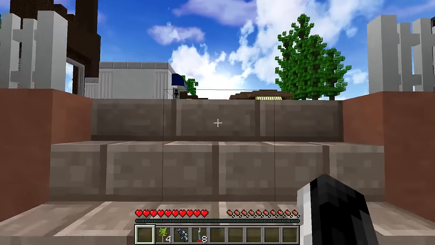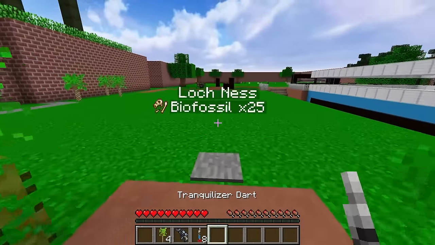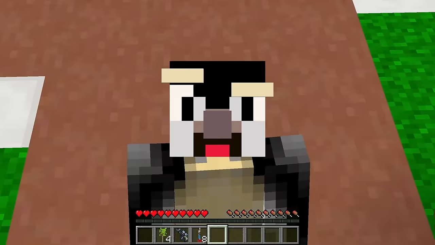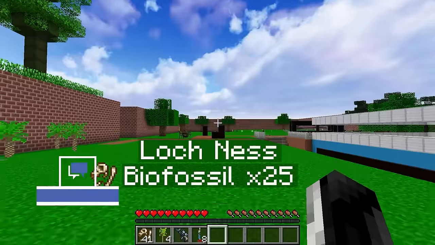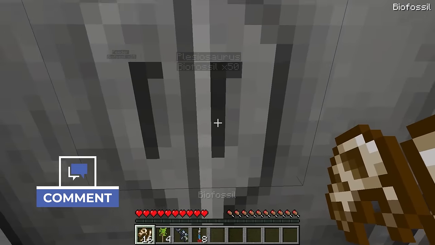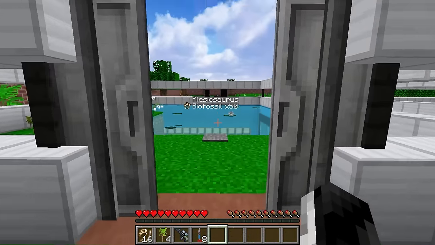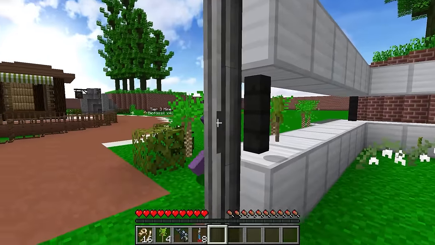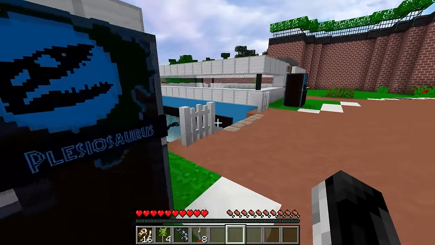Well, we'll leave that sheep to his imminent doom. We have the second one, which is the Loch Ness Monster. I think you guys know what that dinosaur is. Comment down below your favorite dino of all time. What is it? It's a Plesiosaurus. Plesiosaurus, Blooper.